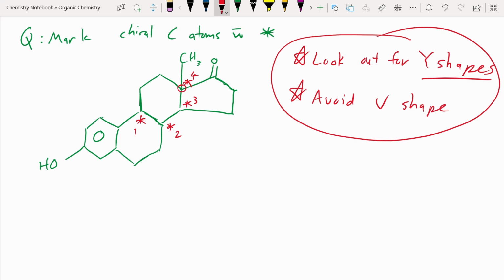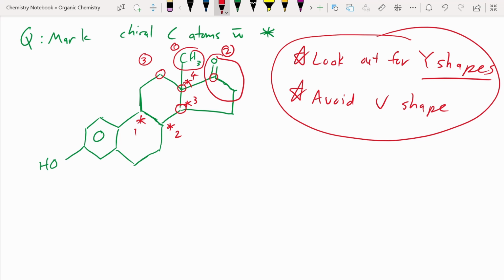Take for instance this. It is bonded to a methyl group. It is bonded to this group right here, whereby the next carbon that is bonded to is bonded to oxygen that has a double bond. So this is one, this is two. So then you come to this two. So you notice how for this two, the next carbon that is bonded to is this one. This is the third one.